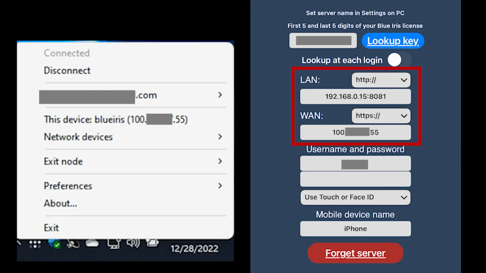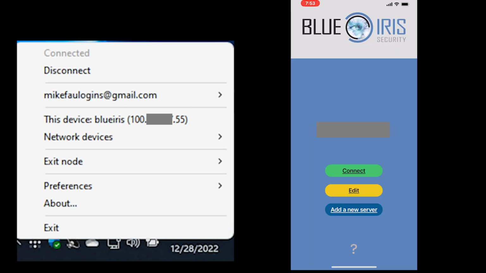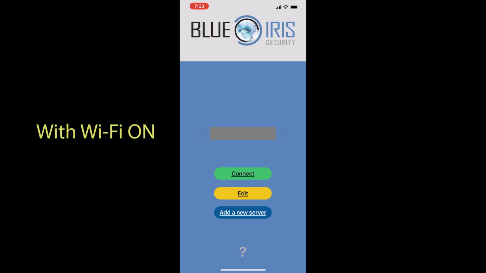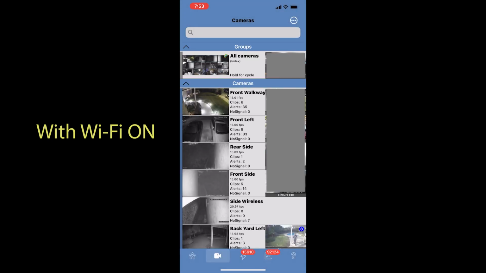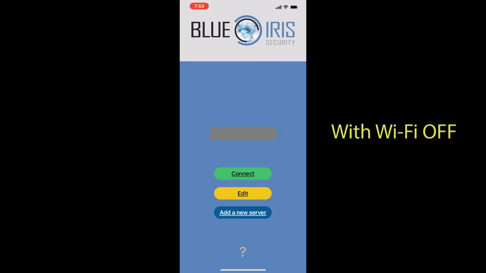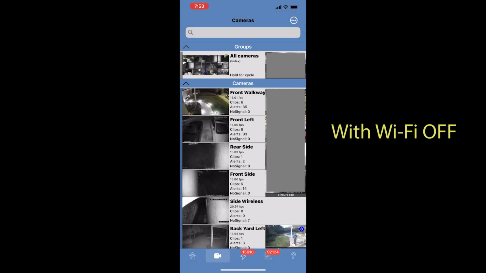Moving over to the mobile app for Blue Iris, we can see that there are two settings we need to configure. The LAN IP for when you're local and the WAN IP address for when you're on the road. You need to insert whatever IP address you use in Tailscale into the WAN address. To test this out, after I configure this, I can check the camera connection both on and off the Wi-Fi to see that it works fluently and invisibly to me, no matter where I am. And by the way, I've tested this in other countries and it works fine. I didn't have to switch anything or have any access issues at all, without having to worry about configurations as well as knowing everything is locked up and encrypted.